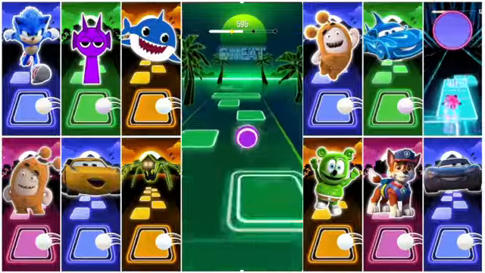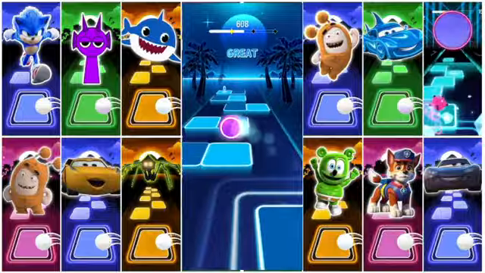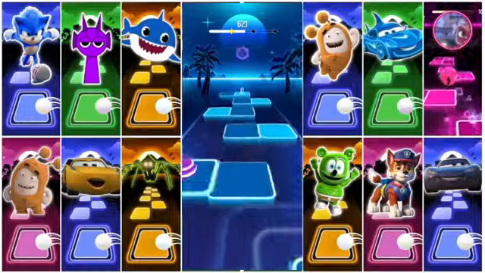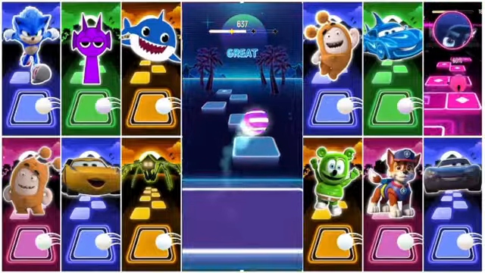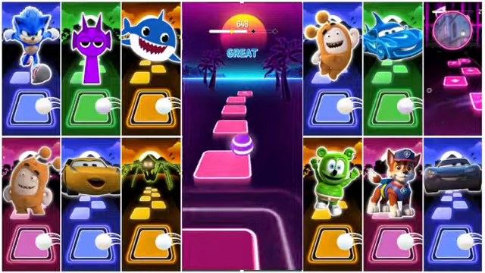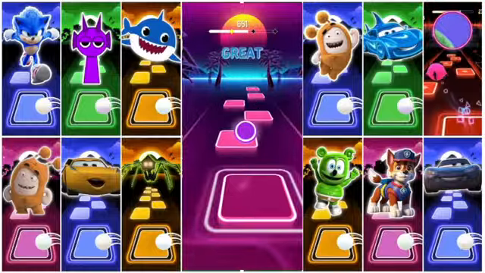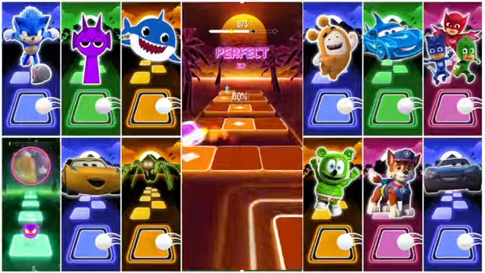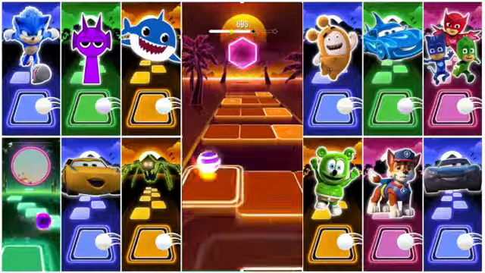The history of the hardstyle remix is why these 116 BPM levels are so popular. It's about the high energy, high impact movement. I'm breathing in this song to keep my heart steady. The authentic gameplay we are seeing here is thanks to our practice. In Tileshop EDM Rush, the colors can also affect how you perceive the hits. I'm using the high contrast to make the center point visible at high speed.